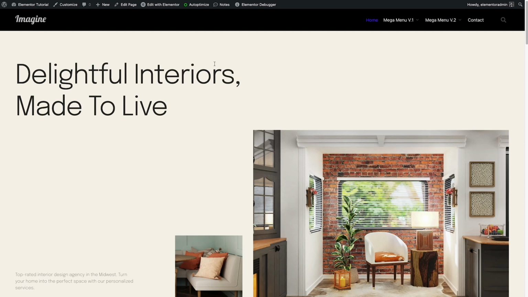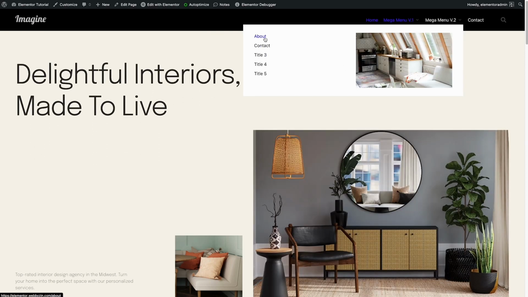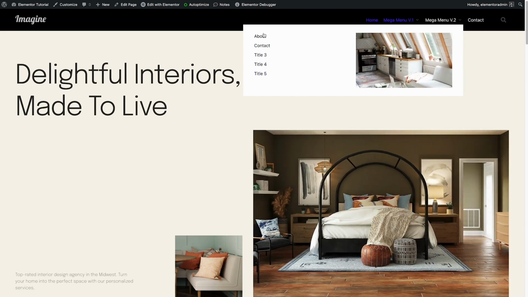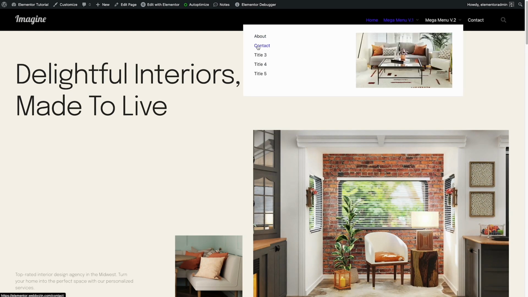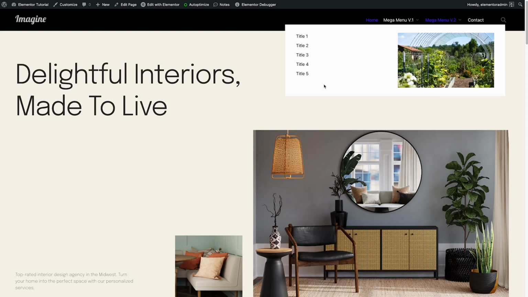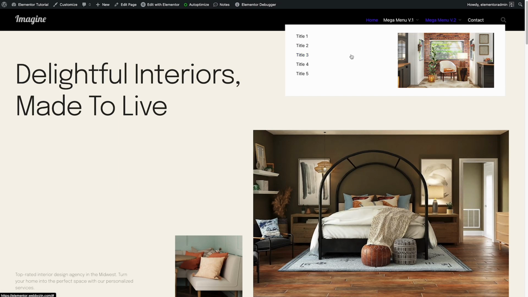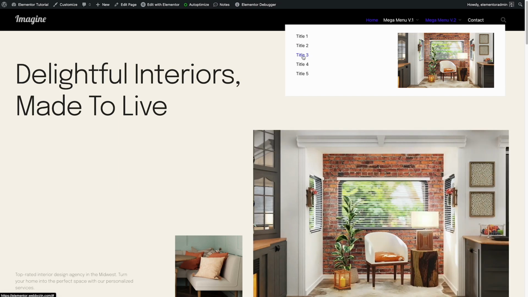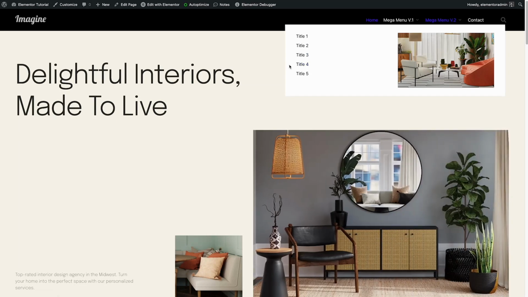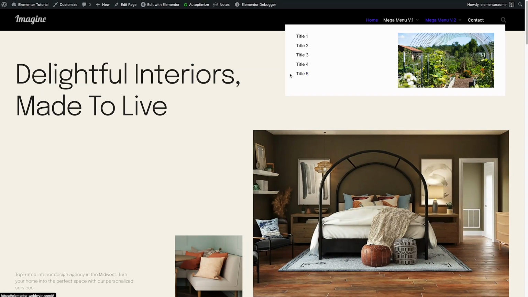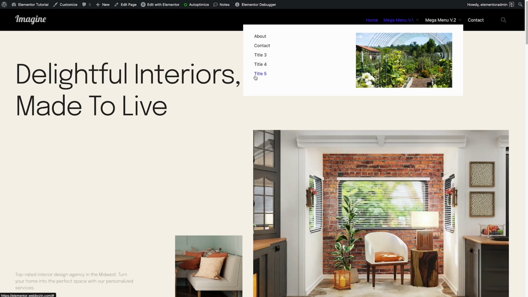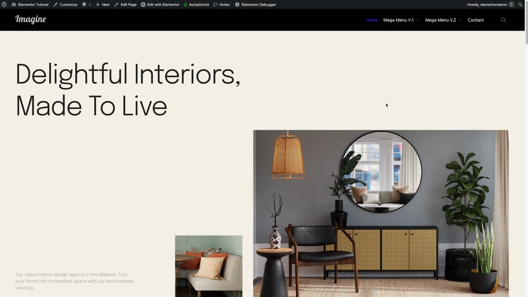Come back here, refresh. So the first version, you see when I'm not hovering over anything, the picture will come back to the first picture. You see this comes back to the first picture when I'm not hovering. But in version number 2, when I'm not hovering, the picture will stay as the one I hovered. You see, so right now number 4 it changed the picture. When I'm not hovering, it still stays on number 4. Number 5, it will stay on number 5. In here, if I'm not hovering, it comes back to the first one. Those are the 2 different versions here.